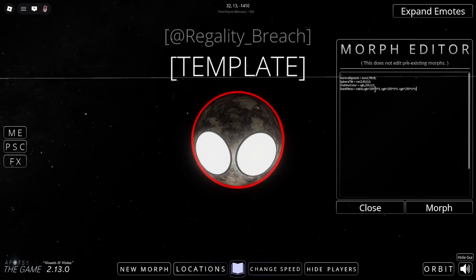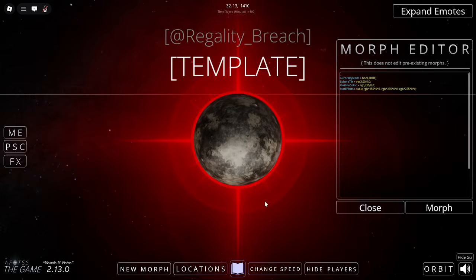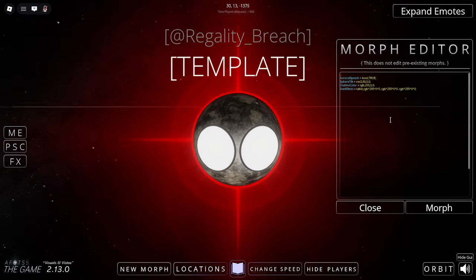Each one of these RGB values changes a specific part of the particle. Let me show you what does what. So the first value will be red, the second will be green, and the third will be blue.